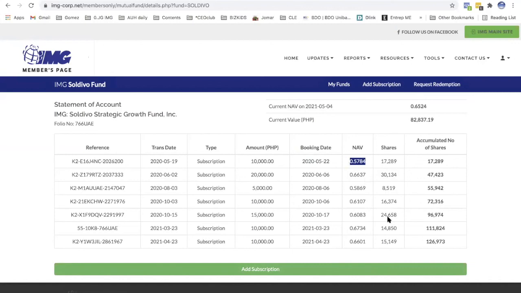Kaya lang, syempre, kung hihintayin mo yun, baka you'll end up hindi ka na makakapaglagay ng shares, tama? Hindi ka na makakabili ng shares. So sabi mo, ay hindi mo na ako maglalagay, hintay ko uli yung 0.57. Mula po ng 2020 of May, hanggang kasalukuyan, 2021 na April na tayo, hindi na siya bumalik sa 0.57. Yes. Kaya sabi ko, sige lang, lagay pa rin. Naglagay pa rin po ako, diba?